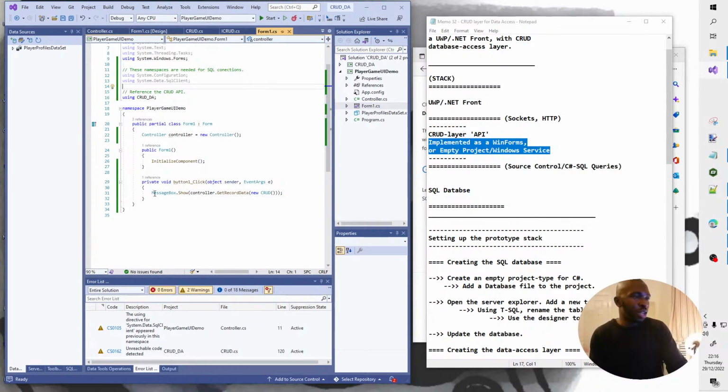there's only one functionality in the main window, or is it called main window? Main form. I haven't used WinForms in a while actually. I'm used to main window. Message box to show. I'm calling this controller class, get record data, and passing some kind of class in the overload. So first things first, I'm going to show you what happens.